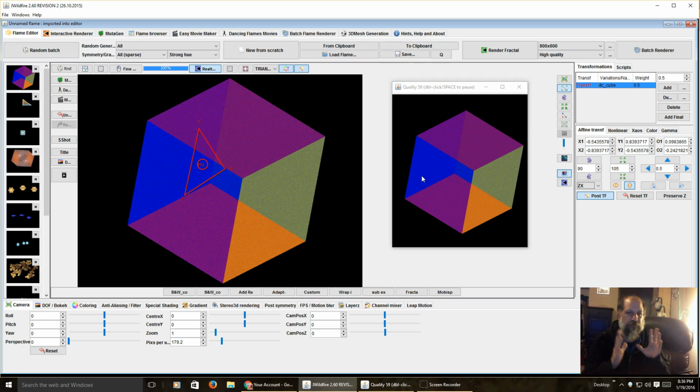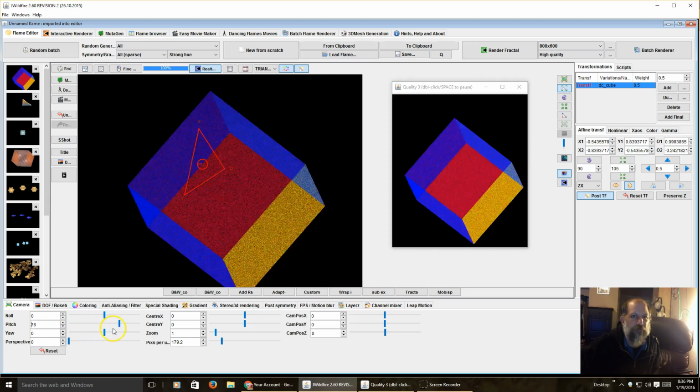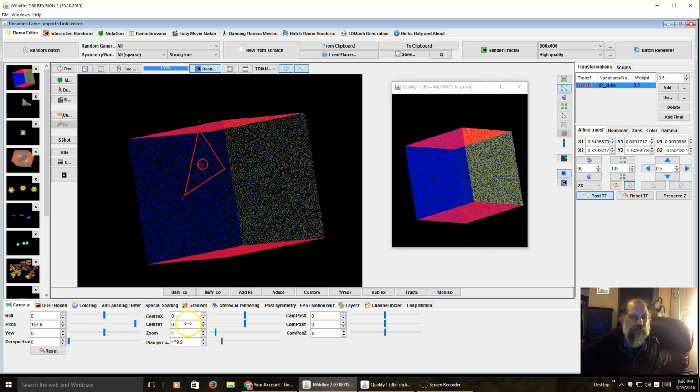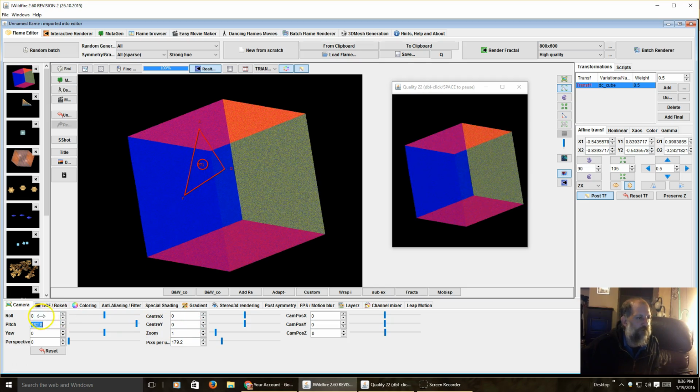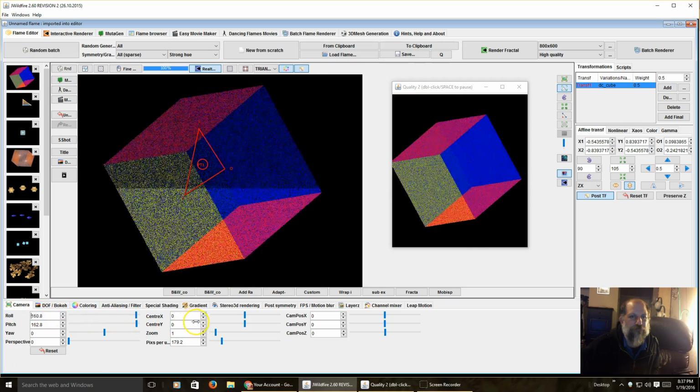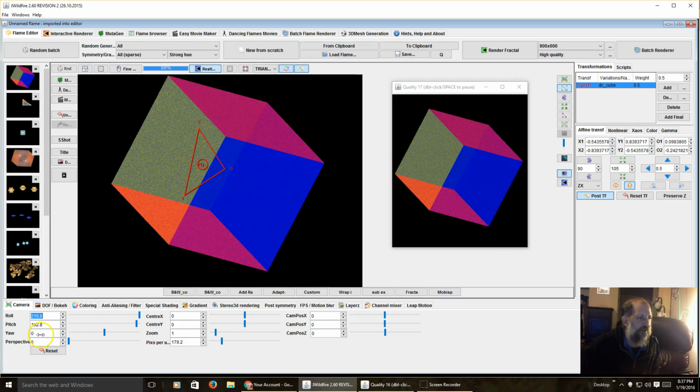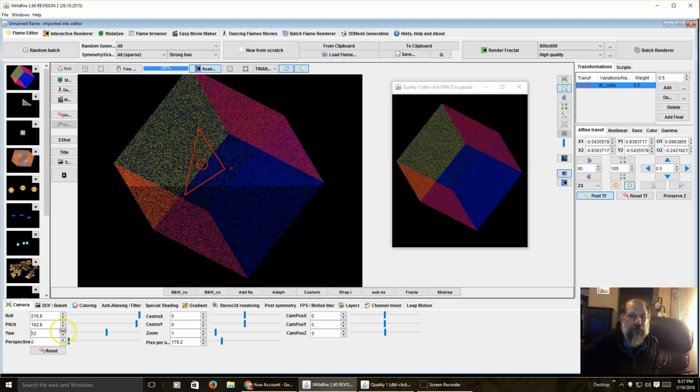I really tried to get some of the colors so they would differentiate in this. As you can see here, this is the top. Underneath it's showing through the bottom, so it's shaded differently. This side is yellow, this side is blue. And then if you change the pitch, we can see it change around, and also change the roll of it, and also change the yaw of it.